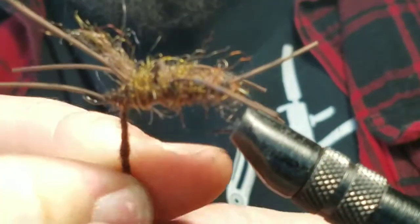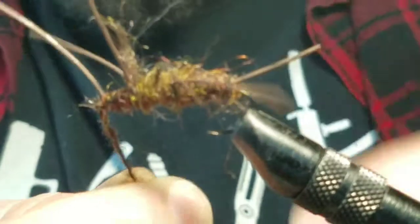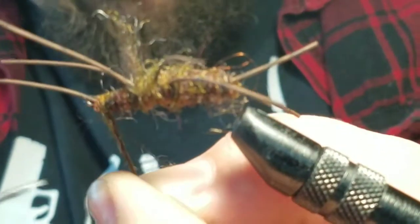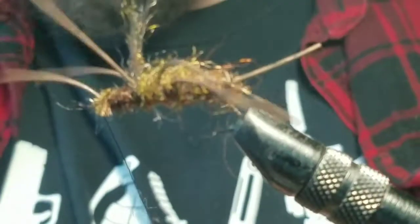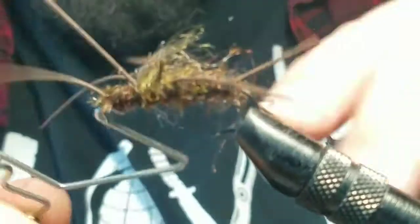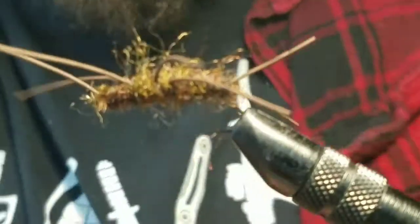And up to the antenna. When I get up to the antenna, I go one wrap underneath them but with just a small bit of dubbing — maybe two or three wraps depending on how thin it is. I don't want too much dubbing up there because you still have to be able to attach your line to it. Right here I'm snipping off the remaining amount and then wrapping it in, forming the head with my thread. Do a whip finish, and another whip finish, then snip off the thread. I got some dubbing hanging out on top — snip that off too and trim it up a little bit.